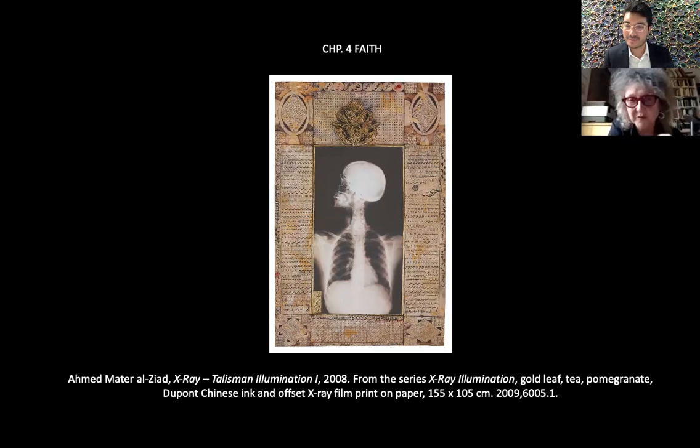And so what he's also done is he's put around the border the illumination there. You've got repeated letters or repeated numbers. You know, this is something you find also in the magical tradition, as well, so repetitions of words, you know, it all brings you luck. It's all kind of baraka. So this is a very interesting juxtaposition where you have the skeleton, as it were, and then the X-ray, and then you have this illumination around the outside.